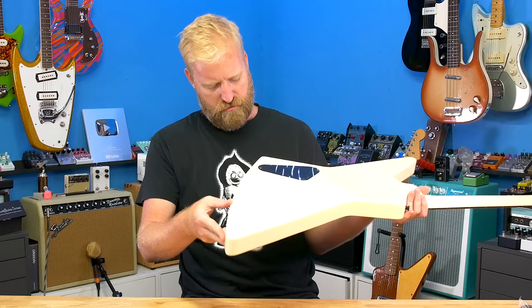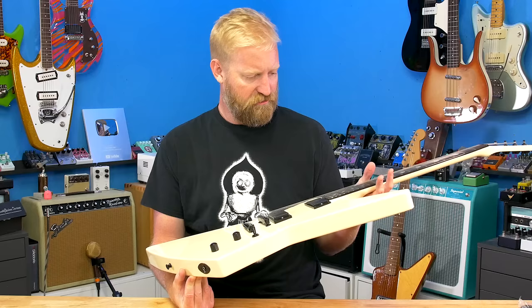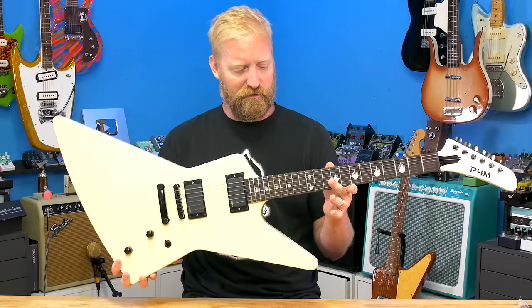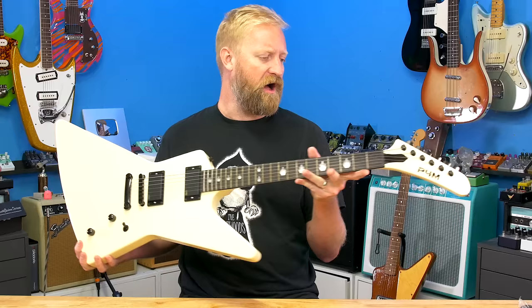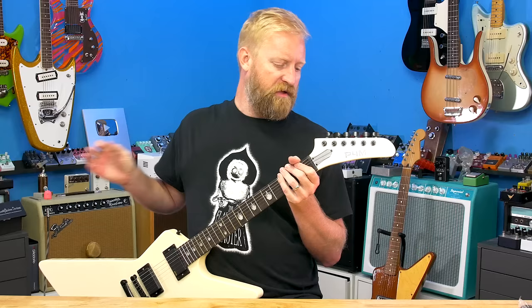But it looks like the finish is clean. By the way, this guitar on the Badcat Instruments website is $279, I think, but they've given me a code for $30 off, and that puts it at $249. So it's a $250 guitar that I'm holding right now. I don't expect a lot out of guitars that cost $250, but sometimes they surprise me. And they can be a lot better than I'd expect.